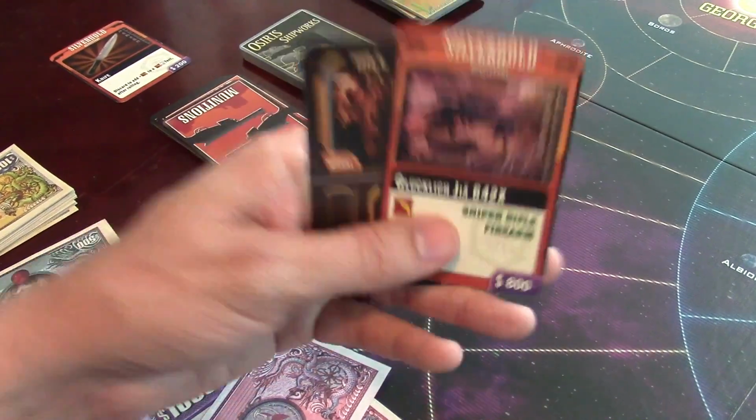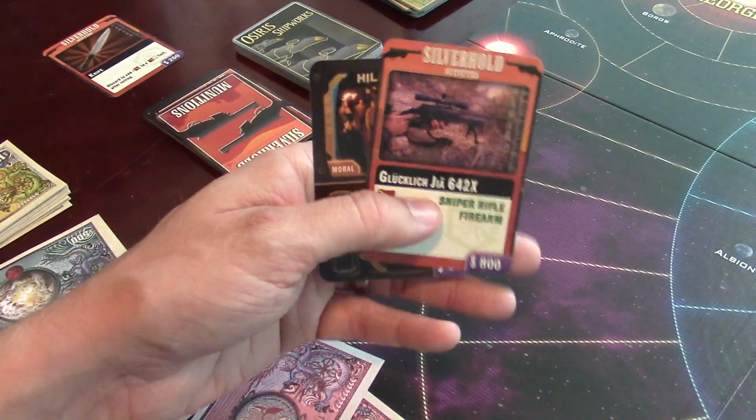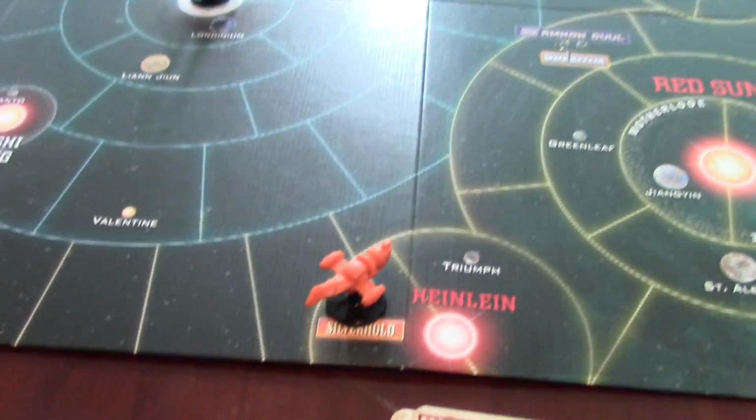You can only buy up to 2 at a time. You cannot buy all 3. You have to wait till your next turn to buy those. Also, another thing you can do is deal. Try to make a deal with one of these people.